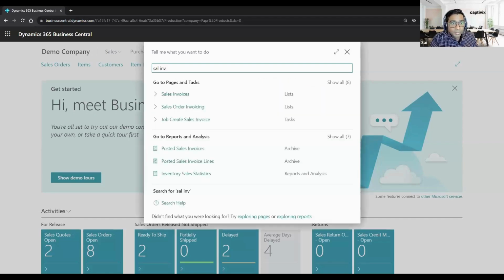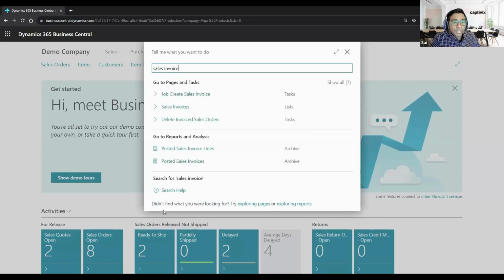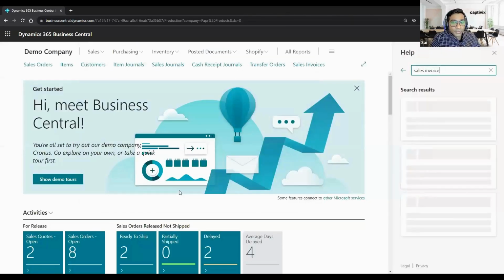Okay, so for example, sales invoice. Let's say you're someone who wants to know more about how to enter sales invoices, right? You can go into sales invoice and try it out, but you can also just type in the whole thing and click on this button here to search for help.